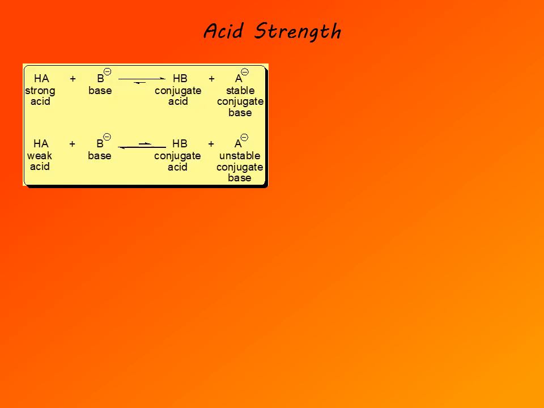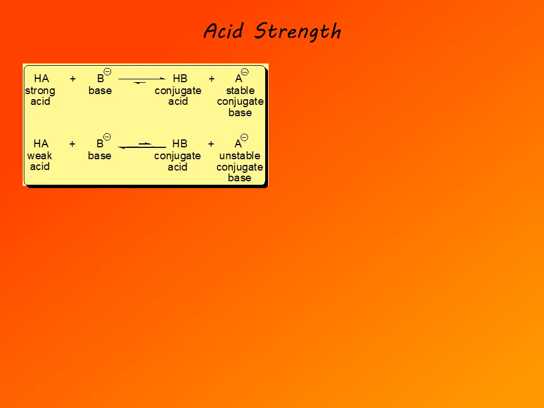So strong acids have a very high tendency to donate protons and to protonate other compounds, other bases. In the reaction of a strong acid with a base, a weak conjugate acid-base pair is formed, and the equilibrium is to the right. The reason is that the conjugate base of the starting strong acid is a stable conjugate base. As a stable species, it has no tendency to react, and that makes the whole process favorable.